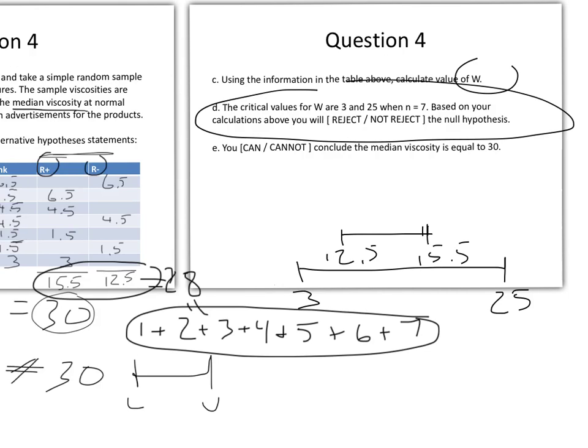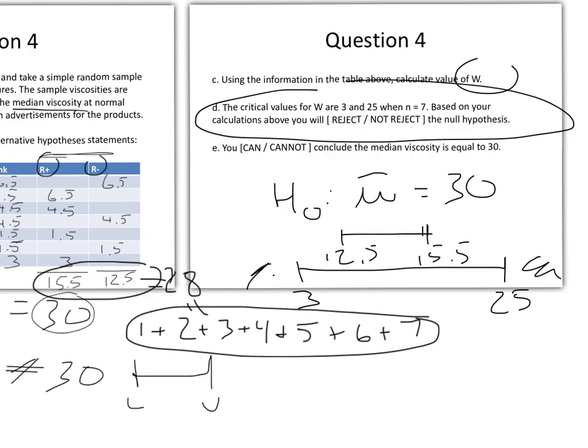So since our values fall within our upper and lower values, we will not reject the null. And if you recall earlier on, we said the null was that the median is 30. Okay, so if our result had been less than 3 over here, or if it had been more than 25, we would have said, yeah, we cannot conclude that the median is 30, it's something else.